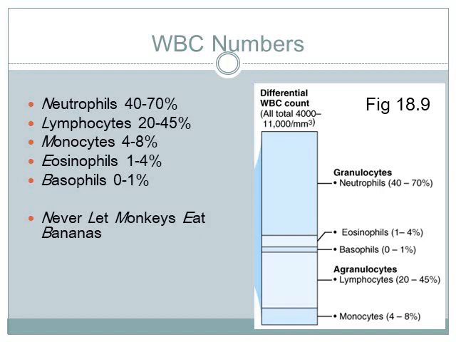Now, when the white blood cells are written as percentages, the relative percentages are based on a differential count of 100 white blood cells and refer to the percent of each type of white blood cell. The normal state is written as you see. The most abundant white blood cell is your neutrophils, the ones that rock up first, and then you have your lymphocytes, monocytes, eosinophils and basophils. That is the normal order.